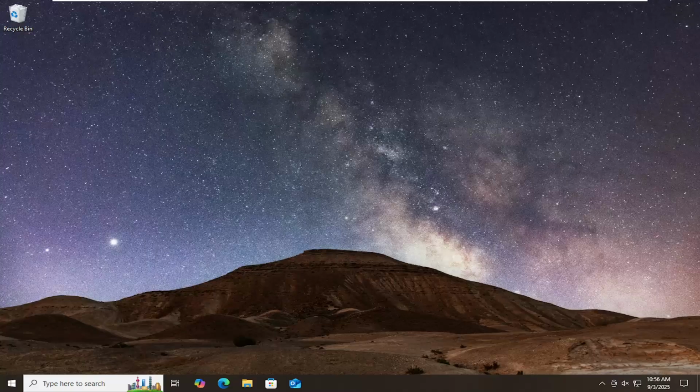In today's tutorial, I'm going to show you how to show or display badges on taskbar buttons on your Windows 10 laptop, desktop, or tablet computer. So this should hopefully be a pretty straightforward process here, guys. And without further ado, let's go ahead and jump right into it.